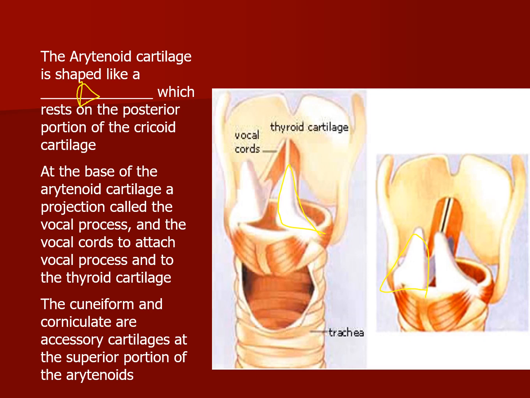At the base of the arytenoid is a projection called the vocal process, which is where the vocal cords attach. And the cuneiform and the corniculate attach right there at the top to help move the vocal process as people talk. So that's something that helps them speak. The cuneiform and corniculate are accessory cartilages, and like I said, they help articulate speech, but the one that anchors the vocal cords is the arytenoids. And it's cool because it starts with an A, like the arytenoids, and it's shaped like a pyramid, which is like a giant capital letter A, right?